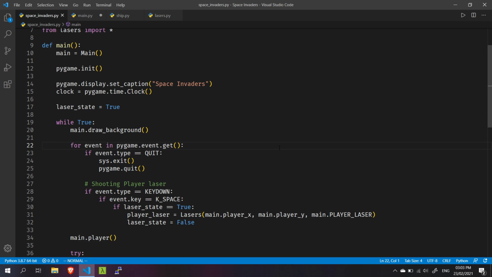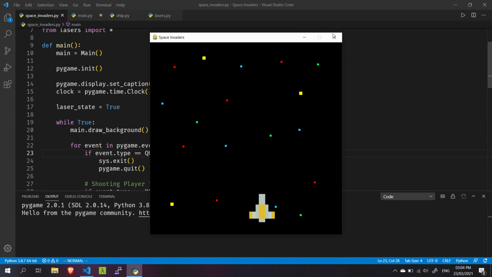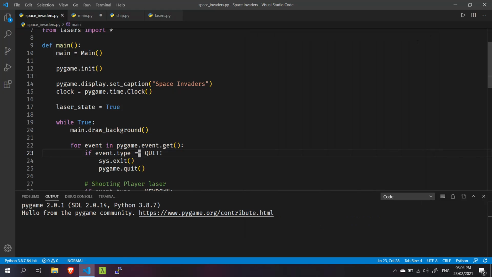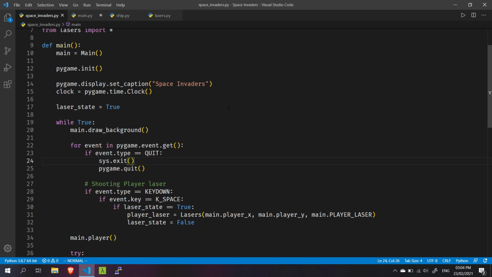So now if I press this cross here, which in Windows means that you want to close the application, it's going to run these two commands, which are sys.exit and pygame.quit. sys.exit just exits out of the program, and then pygame.quit uninitializes all of Pygame's modules, so we don't get any extra errors.